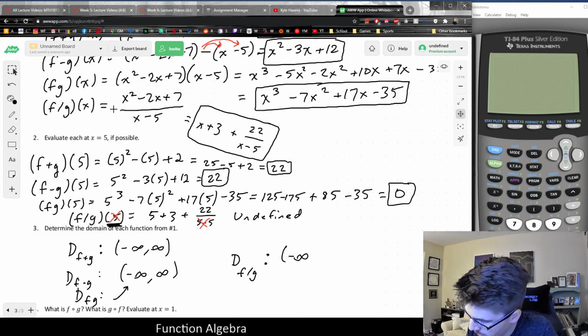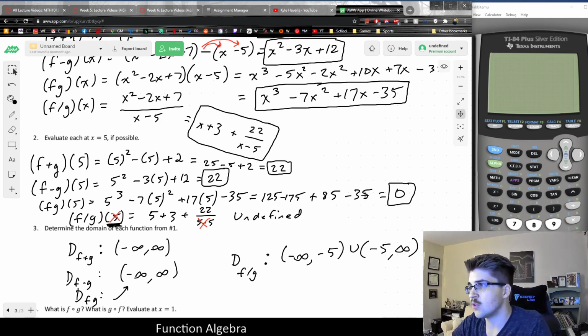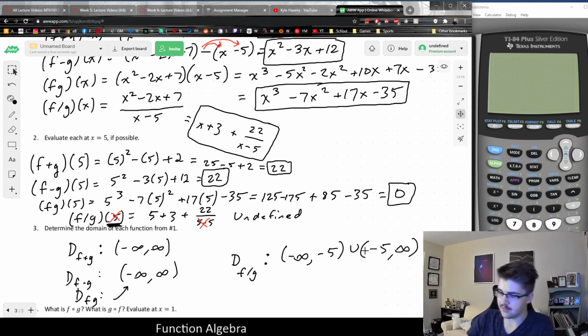So again, we could write this as negative infinity to negative 5, negative 5 to infinity, because there's only one value that does not work on our number line, which is negative 5. And this just kind of means put an open circle on the negative 5, and everything else, everything less than negative 5 and everything greater than negative 5. Sorry, why am I saying negative 5? It was positive 5 that didn't work. But my point still stands.